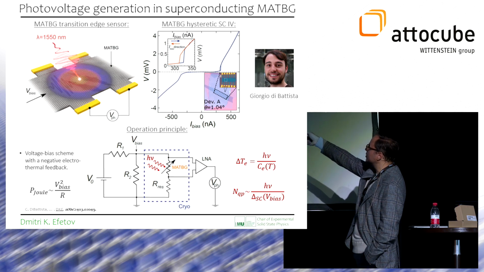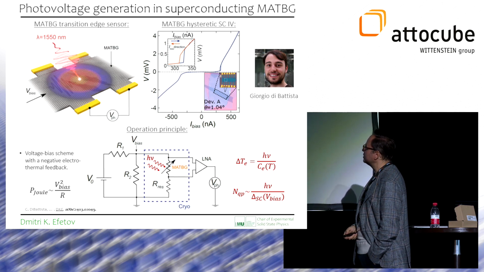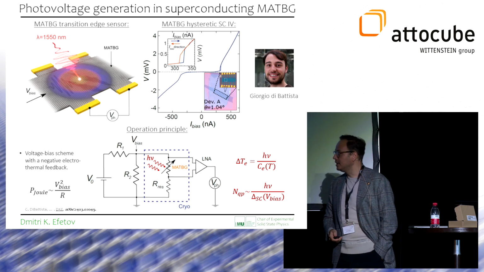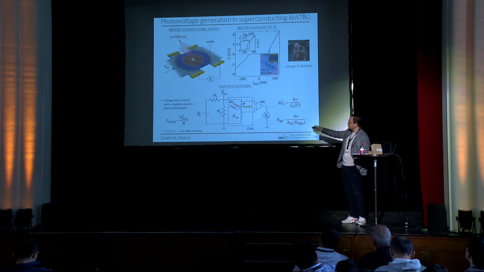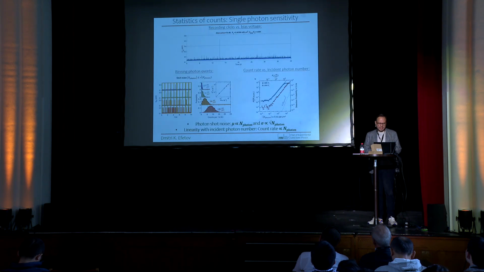We were using the superconducting state of our device, where we tuned the bias voltage very close to the transition to the non-superconducting state. We use electrothermal feedback, such that whenever we heat the system enough to get rid of the superconductivity, electrothermal feedback allows for efficient cooling of the system, and so allows us to observe some clicking behavior. Here is a video where we record the clicks in such a device as a function of bias voltage.